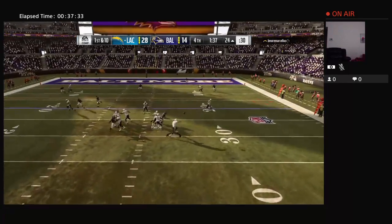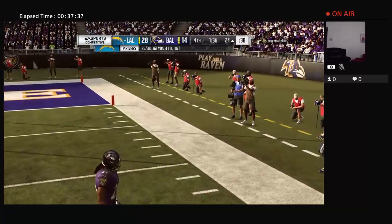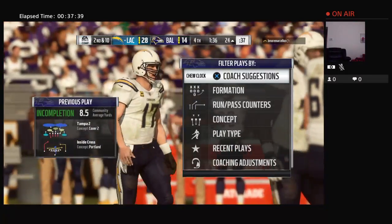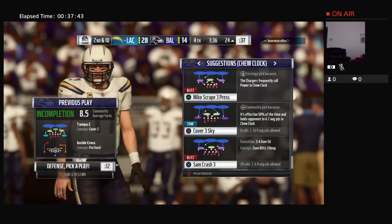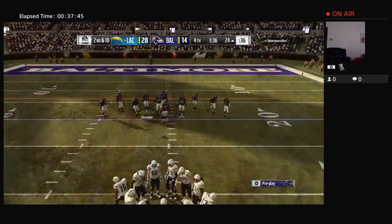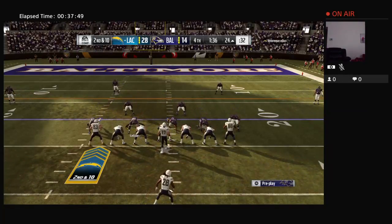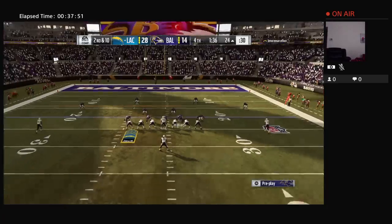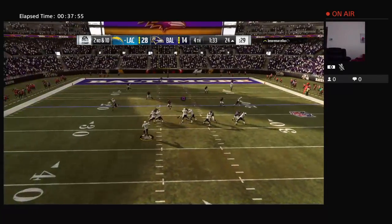Throwing here, Rivers. And his throw here's incomplete. Well, they're slinging it, and then there's one you got to put a timer on, huh? I mean, that one came in hot. That came in hot, but overthrown out of his reach and incomplete. So after the incompletion on 1st, now 2nd and 10.